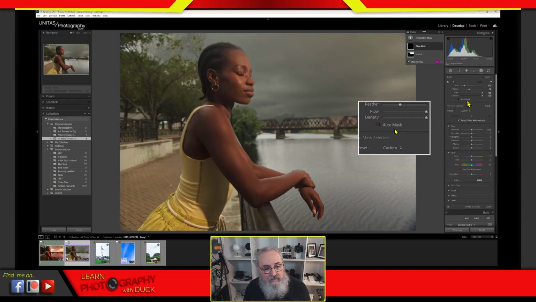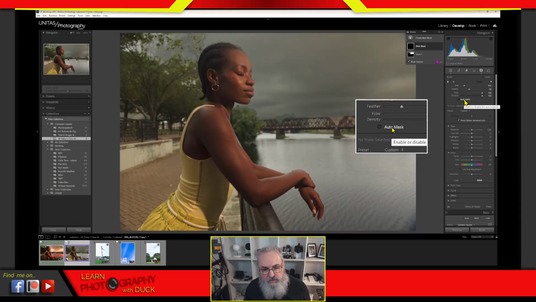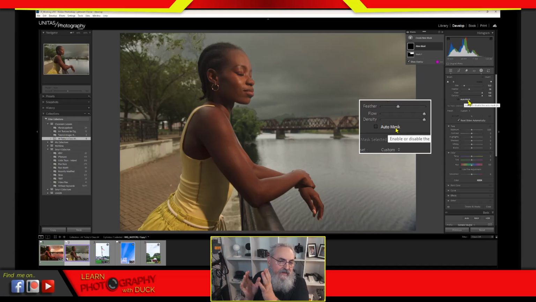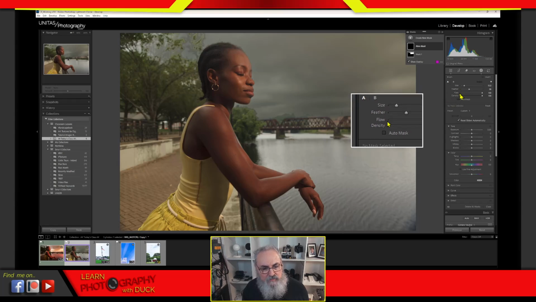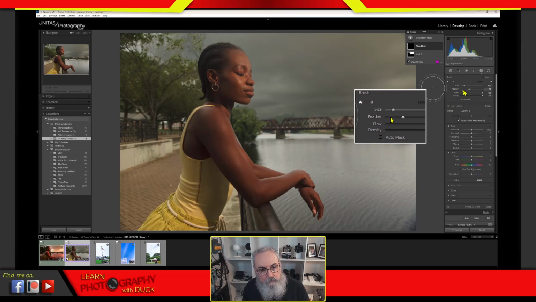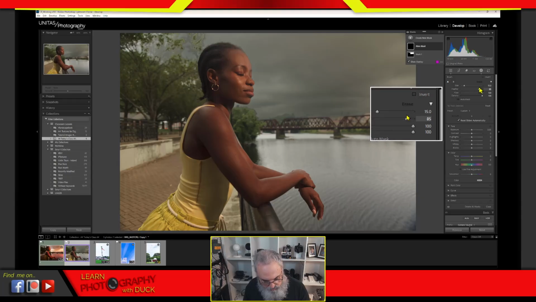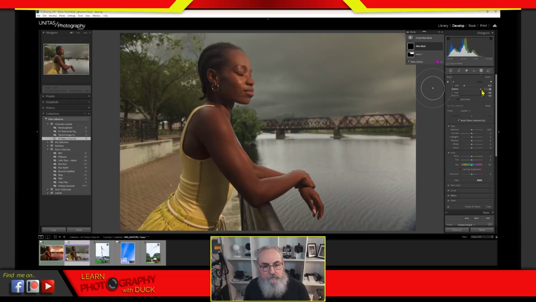We even have this feature that's not new anymore, but newer, the auto mask, which does a bit of an edge detect and says, okay, I'm going to keep it to this side of the edge and not cross over to that side, which is a nice little feature. But the feature that we really can use is this feather.